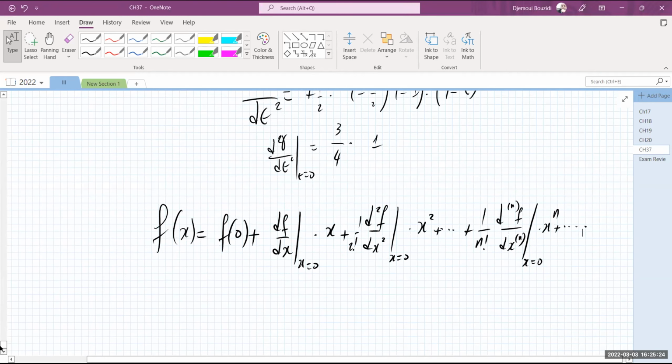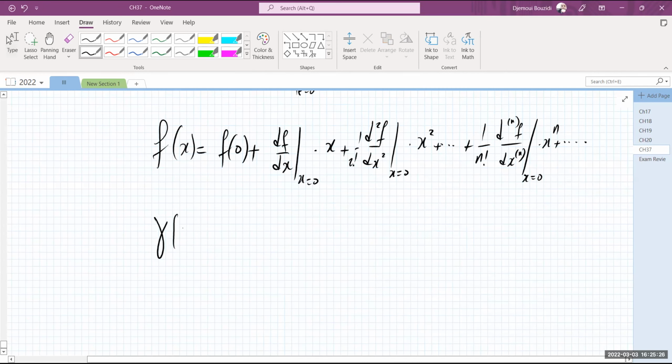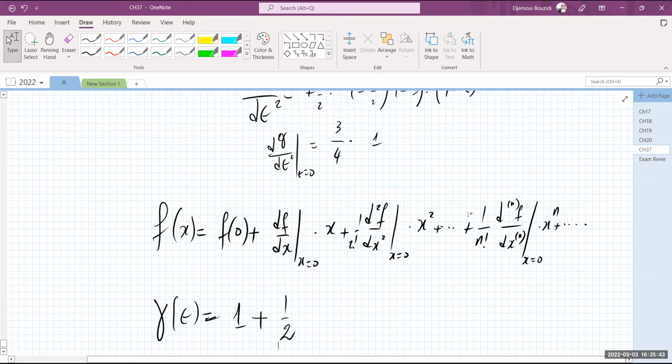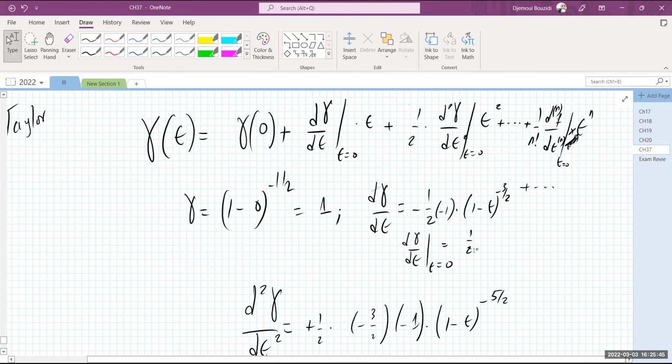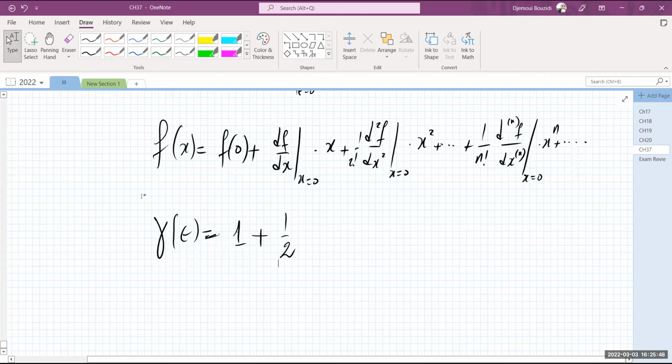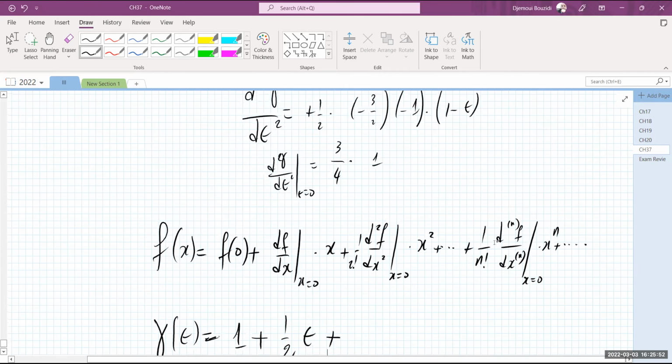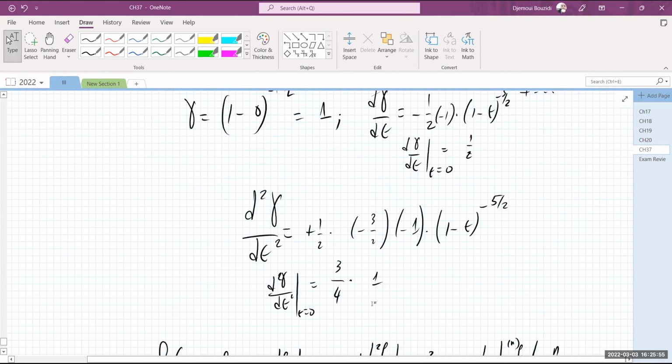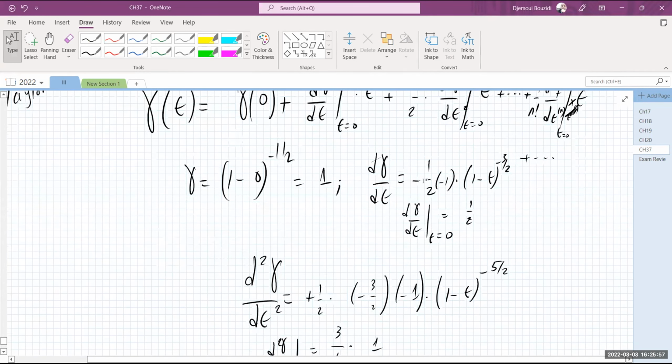So gamma then becomes gamma of epsilon, or gamma of v squared over c squared, which we're going to substitute. So gamma of 0, let me write exactly what it is, which is 1. So this is 1 plus the leading term 1/2. That's coming from the derivative, by the way. It's this derivative times epsilon, plus its positive term contribution. All of the contributions are going to be positive. 3/4 times that 1/2 from the Taylor series itself.